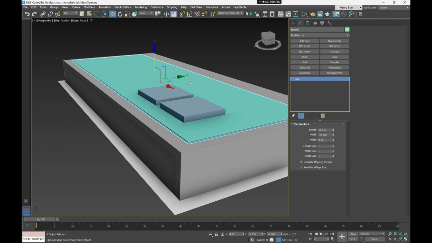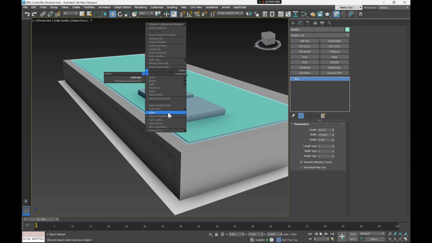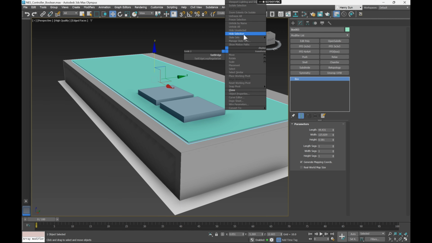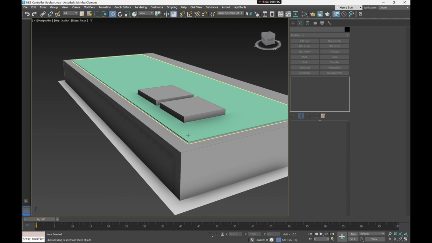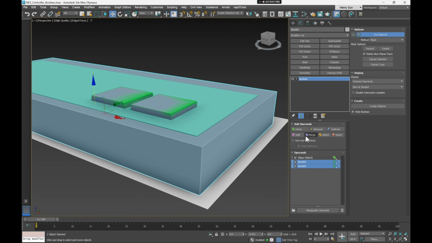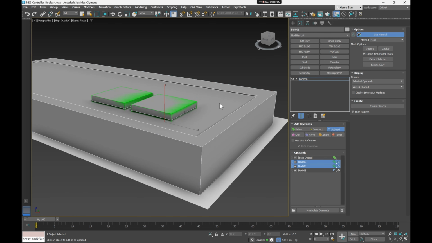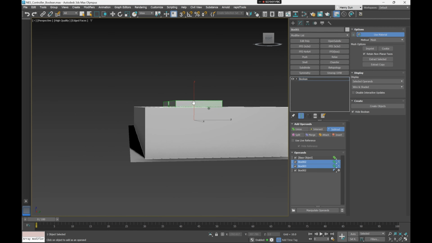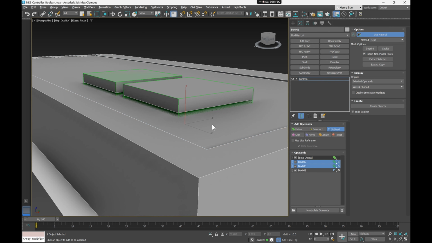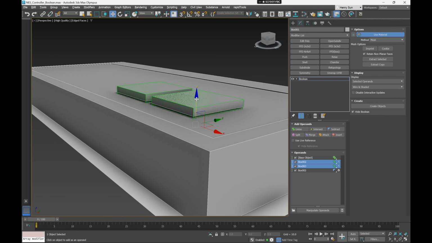And what I'm going to do is just copy this because I think I might need it for later. So I'm just going to clone this by right clicking and going to clone and cloning that object. Although I'm going to right click and just hide the selection at the moment. So what I can do in my base mesh, I can go to subtract and subtract this object here. Great, so we've got this box here and these two boxes that we made earlier.